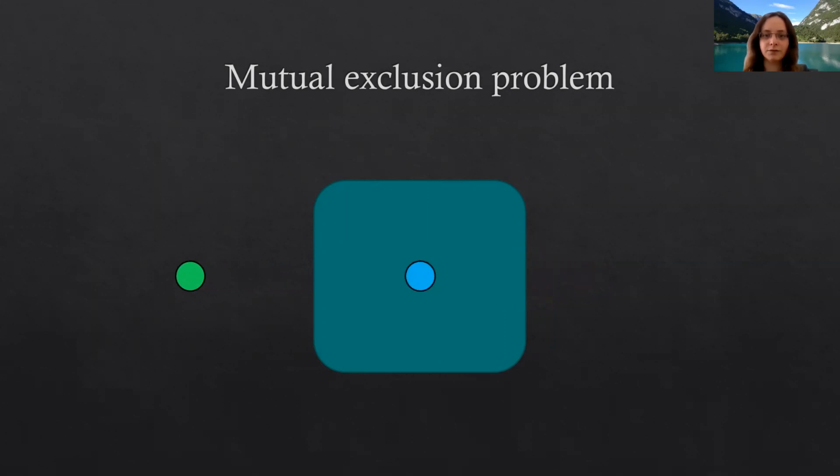But what if I tell you this square is a classroom and the green circle is a computer science professor while the blue circle is an economic professor? They both need this classroom to teach a class for students in their faculty, but they can't do this together in the same class, right? So they want to enter the classroom separately, but I told you they want to teach students, so they can't lock the classroom for all the other people. They want to lock the classroom only for people from a different faculty.